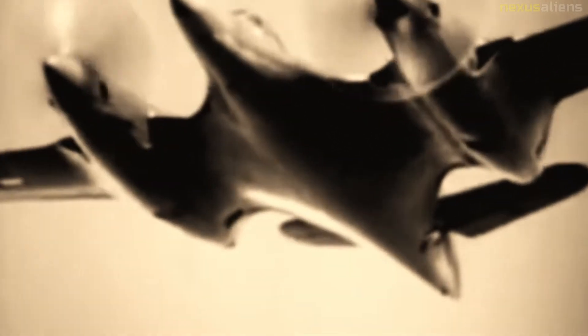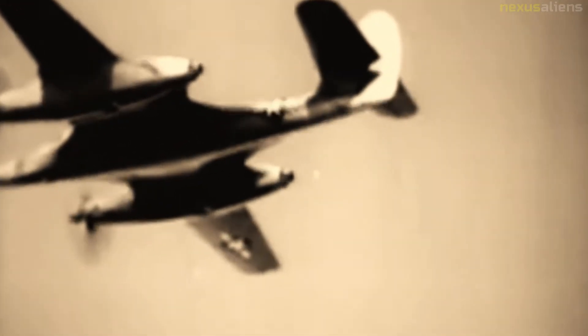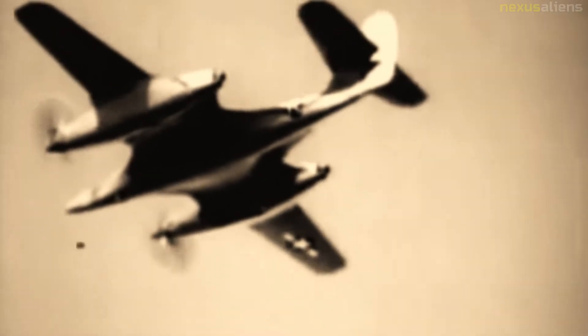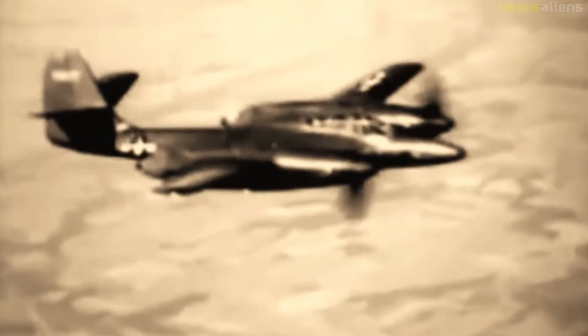On the 8th of December, the aircraft was damaged by fires in both engine nacelles caused by a malfunction of the exhaust manifold slip rings. By the 6th of January 1944, the damage was repaired and the XP-67 made its first flight, which ended after six minutes due to engine trouble. After modifications were made to the engine installations, two more test flights were carried out. On the fourth flight, the engine bearings burned out when the engines were accidentally over-speeded.